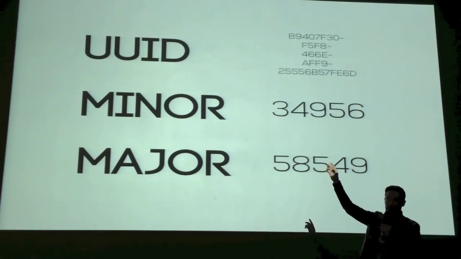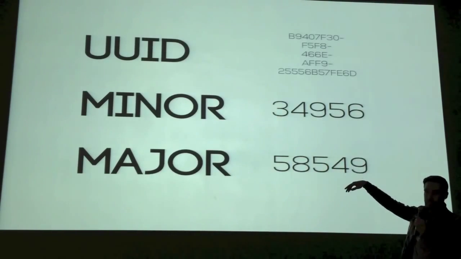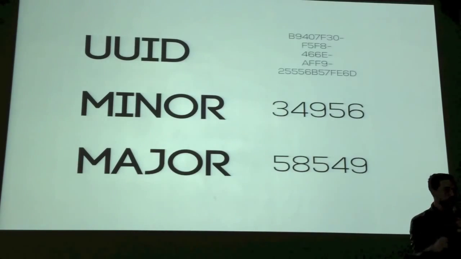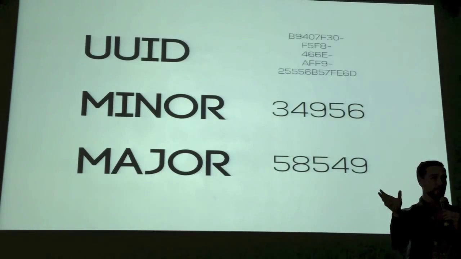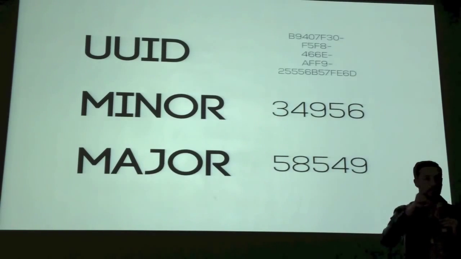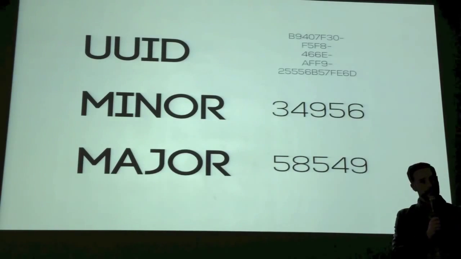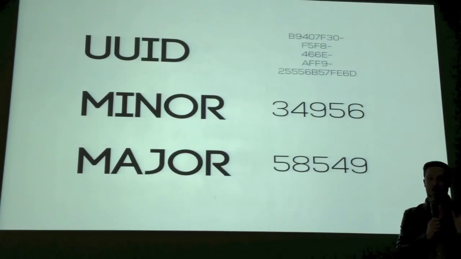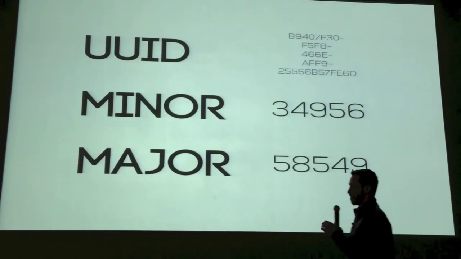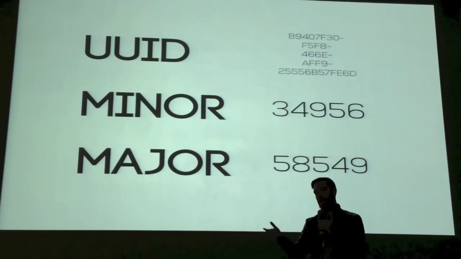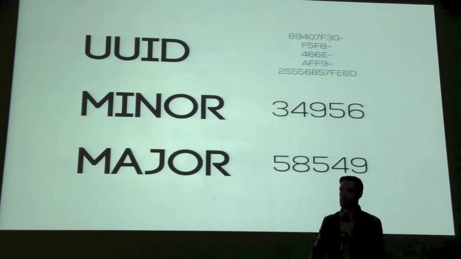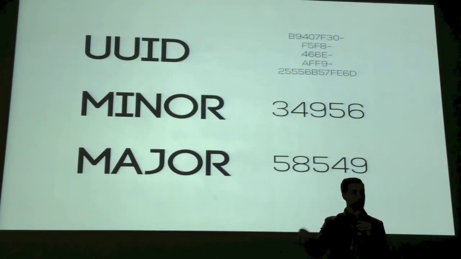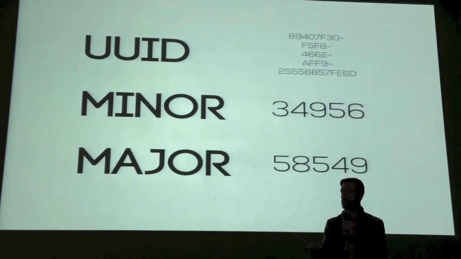And this is where we're going to get a little bit technical. Some of the most important things that they send are these three things. The first thing is called a UUID, which is a unique identifier. It's kind of like a social security number or something. It's just a big, long string of numbers. The second and third are called a major and a minor. Combined, these provide a very unique number for each beacon. So not only can they say, hey, I'm here, they can say, hey, I'm here and I'm of this type. I have this number set. So as a developer, you can read that number and you can cause triggers inside of your apps, so you can trigger different events.